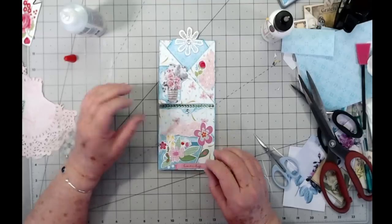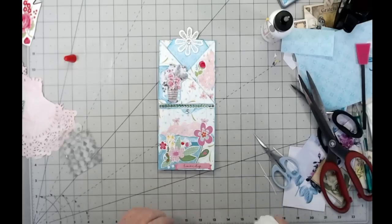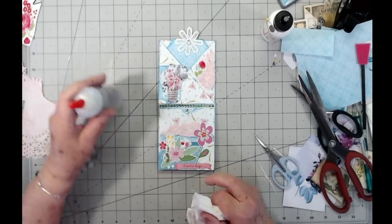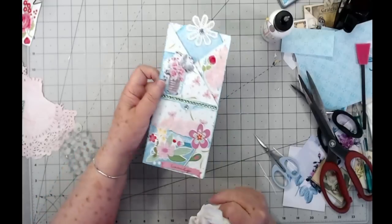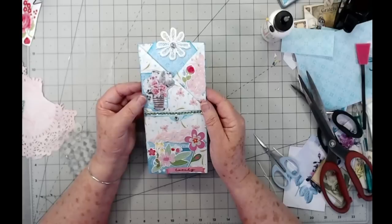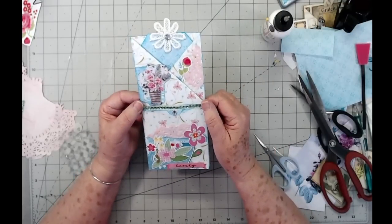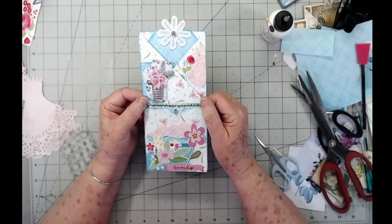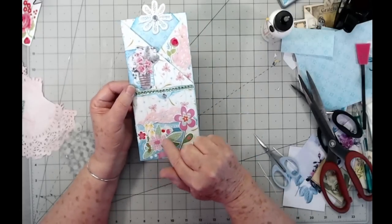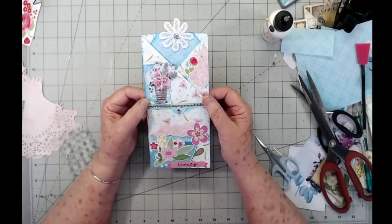Oh my goodness, I love that. I'm so glad somebody asked about that. I had not even thought about doing it out of cardstock, or this is maybe not a cardstock. This is a thinner scrapbook paper, but I think it's super cute. Thank you so much to whoever requested that. I think that is super cute. And I may go back and put some little bling in the center of these flowers just to kind of decorate it up a little bit more.